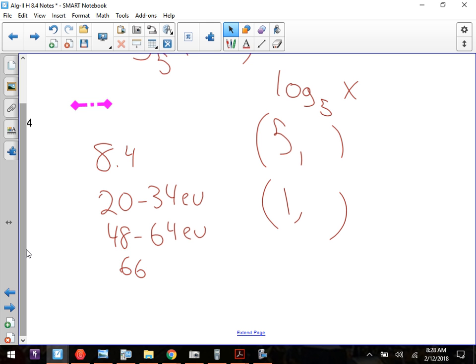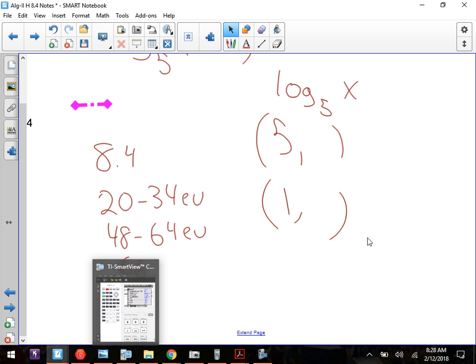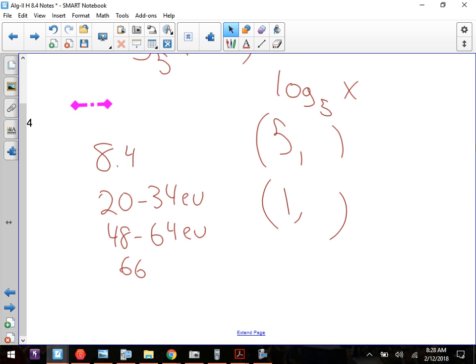Well, for this one, if you substitute in, this would give you a parent function. If I put in 5 for x, log base 5 of 5 is 1. So my ordered pair would be 5, 1. And the other one, if I do log base 5 of 1, I get 1 and 0. So those would be my 2 points. I know where they're going to go. I know where my asymptote is for that problem because I had it for the parent function. It has an asymptote at 0. The shifted one will have the asymptote at h. That's why you just move it over.